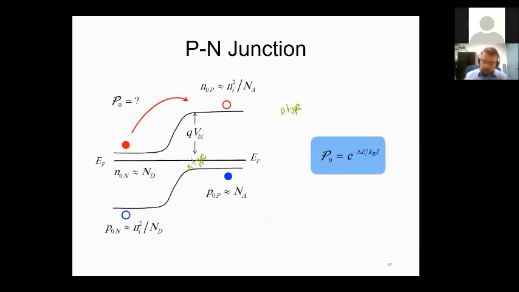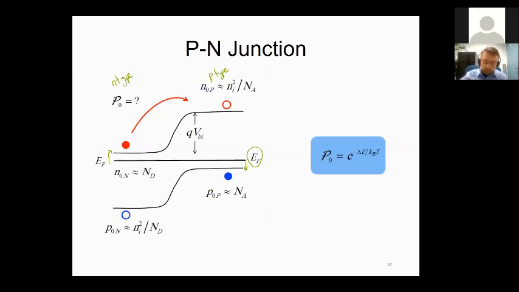Right. So under equilibrium conditions, this was our situation. We had the P-type here and the N-type here. How do I know that? Because the Fermi level, again, is close to the valence band for the P-type, and the holes are the majority carriers here for the P-type. As for the N-type, the Fermi level is close to the conduction band, and this would be the equilibrium condition.